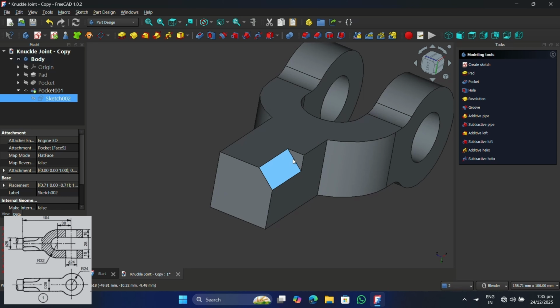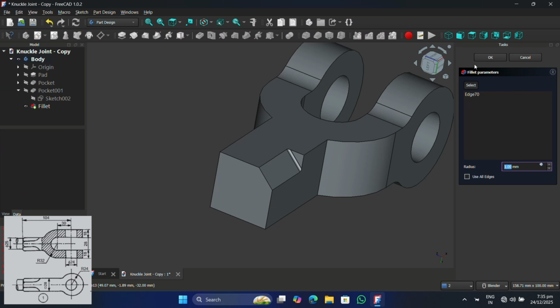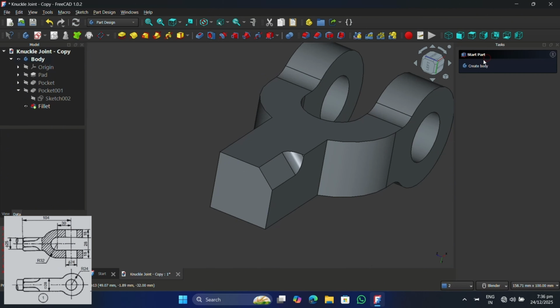To make a smooth curved surface here, select the corner and apply a fillet feature. A fillet operation replaces a corner with a curved surface of a defined radius. A fillet distributes stress more evenly, improving the mechanical strength and fatigue life of the part. Keep that in mind. Click OK to continue.